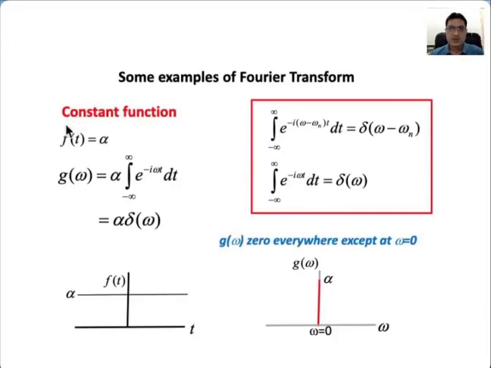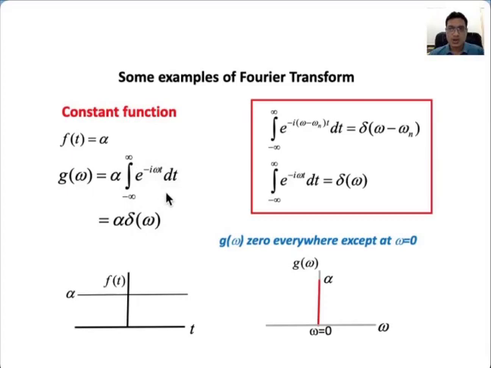So let's say first we have a function f of t equal to alpha, which is a constant, it does not depend on any variable t or omega, and let's estimate what is your g of omega. So here is a simplified definition. If you substitute this alpha here, because alpha is not dependent on t, you can take it outside this integral. So now you are left with the integral going from minus infinity to plus infinity of e to the power minus i omega t dt, and the value of this integral is your delta function, a delta of omega. This is a definition of your delta function. Okay, it's not coming out in a rigorous way, but this is how the delta function is defined.